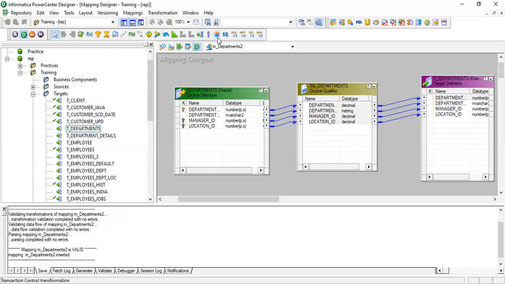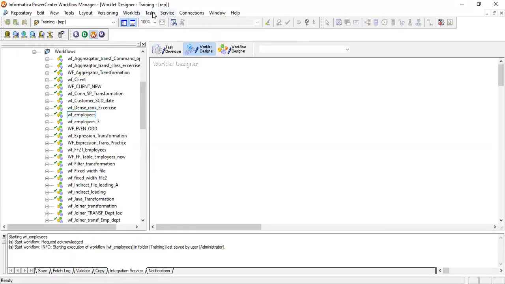Then you go to the workflow manager. Don't work in the task developer or worklet designer. That is reusable. What is the difference between worklet and workflow?